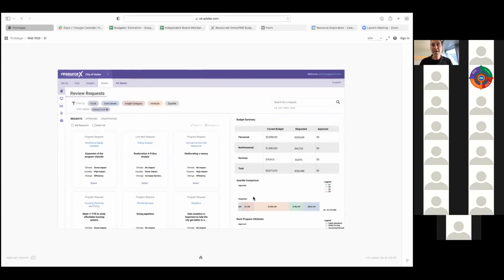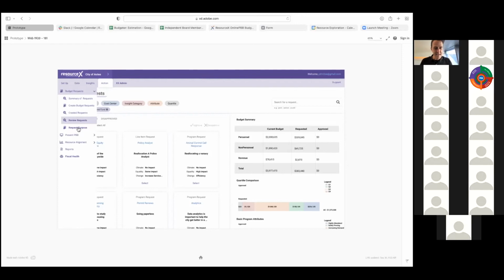On our product roadmap for 2022 is also integrating a Fiscal Health scoreboard to be able to see, now that we've just approved this animal control dispatcher, our ongoing costs, our red line, have gone up. It's anticipated that those costs are ongoing, therefore they'll be in 2022, 2023. And do we have the ongoing revenues to afford this budget request that we've just approved? This is the little aside.